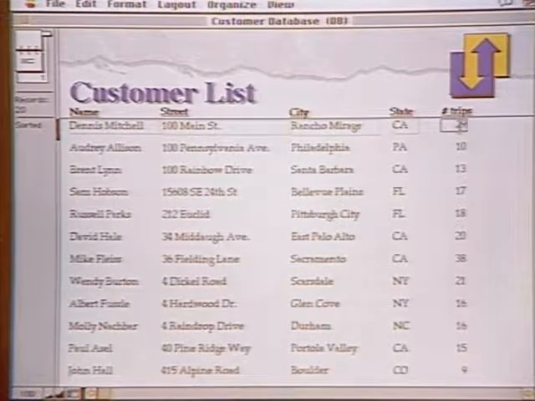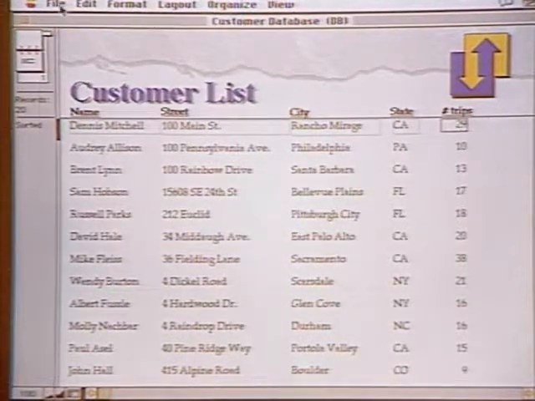Yeah, another thing people want to do, for example, with my brochure, we might want to mail it to a selected group from my database. So let's go over to my customer database now, and let's first sort our customers to get the best ones at the top of the list. I'm going to select the number of trips.